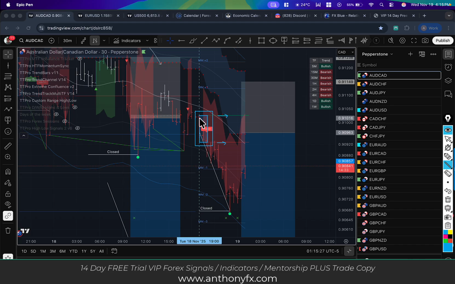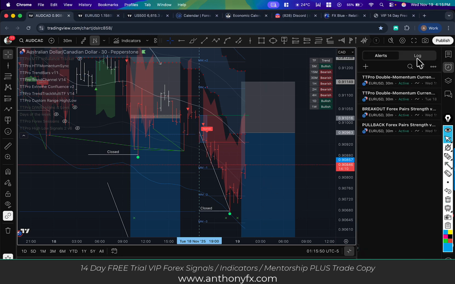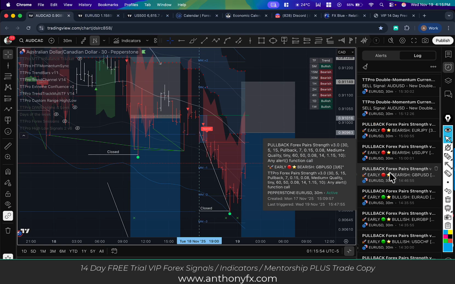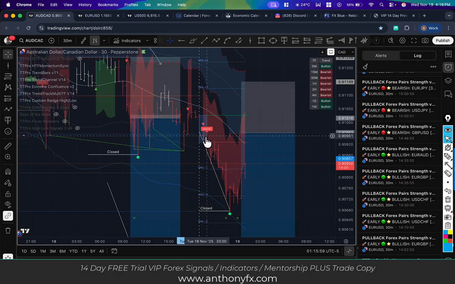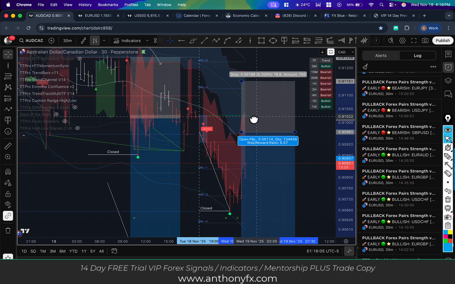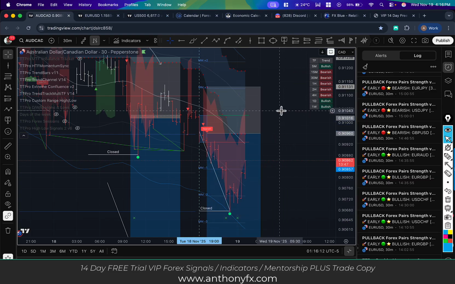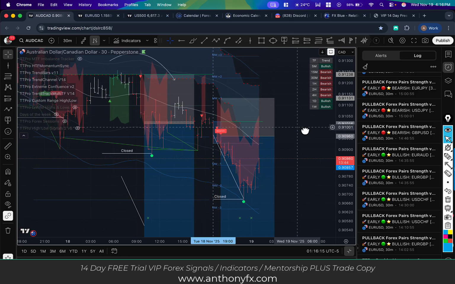The initial balance. And it breaks below the initial balance, and we get a combination of the alert coming off, and we get this red signal coming off the momentum sink. You take that trade, right? You got the confirmation from this signal coming in here saying we've got an Aussie CAD bearish setup, all right? So you just want to wait and see it break under this initial balance, and then we take that short. If you just watch the last 2 or 3 mentorship videos, you'll be up to speed.